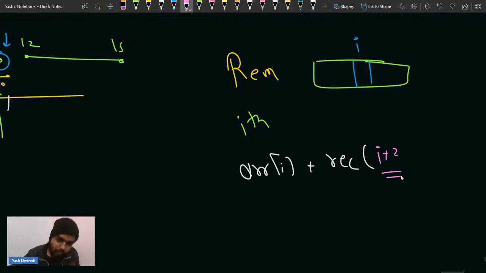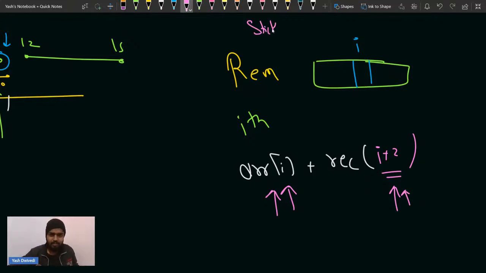Normally, you must have heard about this problem, house robber or something similar, right? Burglar problem, house robber problem. So if you are taking the ith guy, then you cannot take the adjacent guy. So you will skip the I plus 1th guy, and you'll call the recursion for I plus 2. Is it clear to everyone? I think this problem is named stickler thief in GFG. Please write yes in the chat. Are you clear with this?